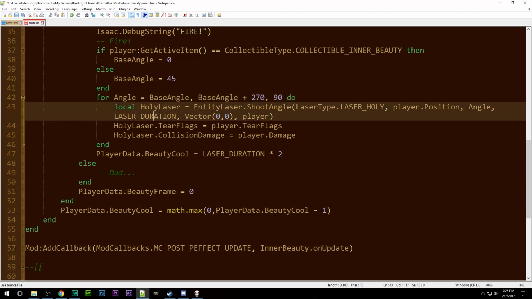Then how long should it stay on the screen? You can change this duration. You could have this duration based on a particular stat. You could have it be random based on their luck. Do whatever you like. I set it to a constant because it's more what you're accustomed to. Then you've got the offset, because certain lasers you want coming out of a particular eye. The holy laser, it doesn't matter, no offset. And then who fired it? Because if the player fires it, it triggers guppy sorts of things. If the player doesn't fire it, then it doesn't.